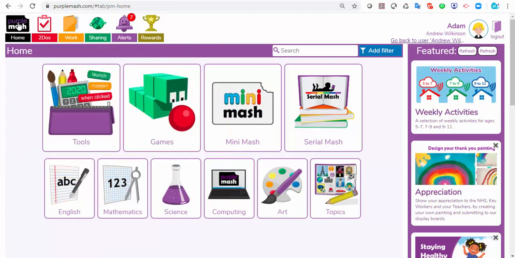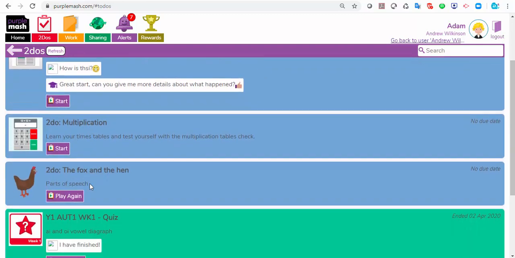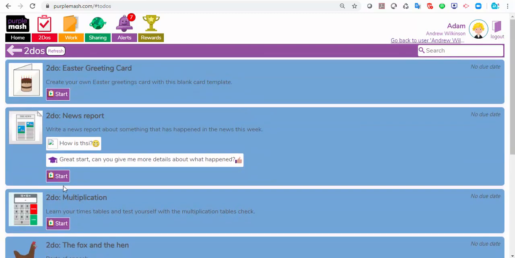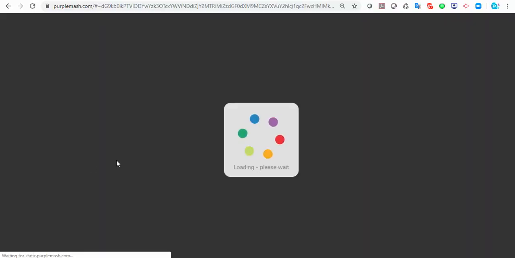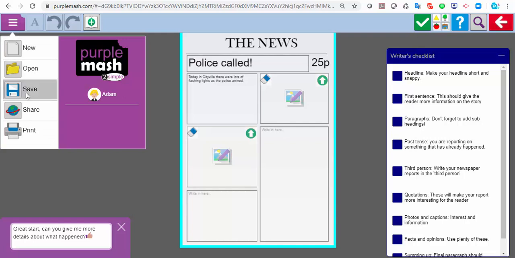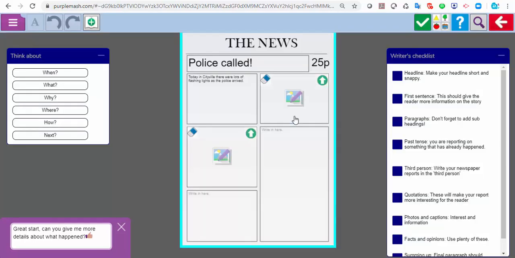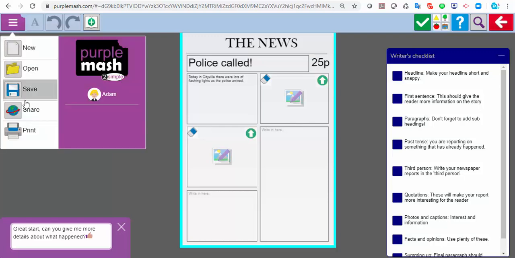If a teacher has encouraged a child to send work to a display board, let me start this one. Then when this is saved, it can be shared.